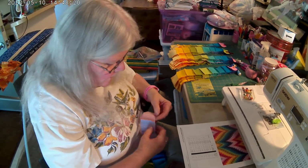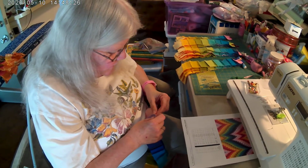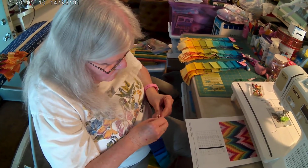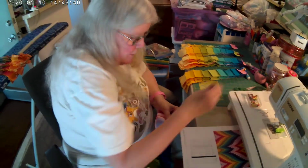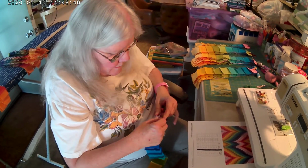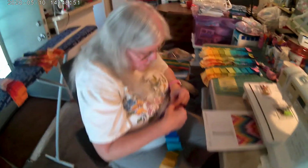Now you know these aren't going to fit because the size of the strips aren't the same. But all of them are the same for the seams right here, okay? Let's see how it's a little bit off because this is a 2 1/4, not 2 1/2 like the other one was. Okay, so we're going to do that all the way down. We're going to line up, make sure one's going down, one's going up, so that they come out really even. Because you want your blocks to be very, very even, okay? Like right here, see how nice and neat that is? All the blocks connect to each other. This is what we want.